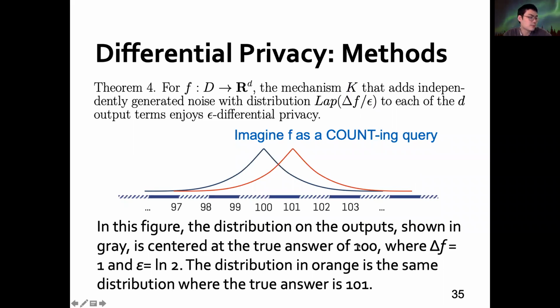Just add that noise and you are secure, at least to that differential privacy level. So in the example where the true answer is 100, you may add one row to get 101, or go to 99. If you give the noise, you cannot differentiate, because the ratio between two bars at any value is within that bound. For example, if you see 102, then without you, 102 has maybe 45%, and with you the percentage is maybe 41%, so within 1%, which is within that exponential to the exponent. Any questions so far?